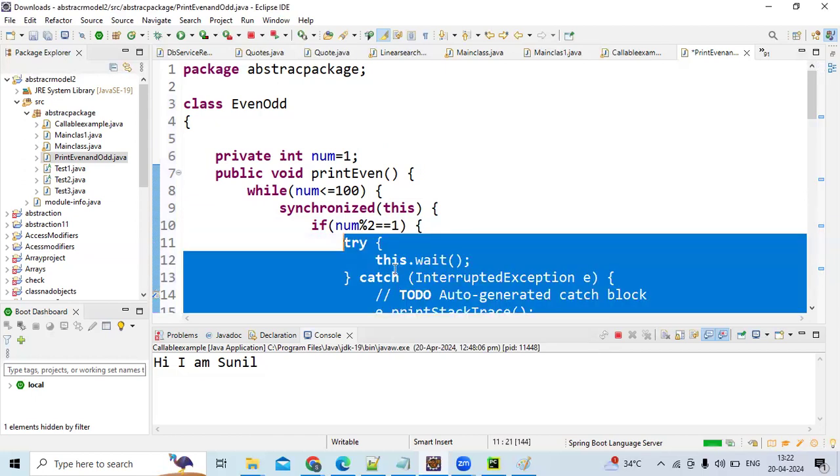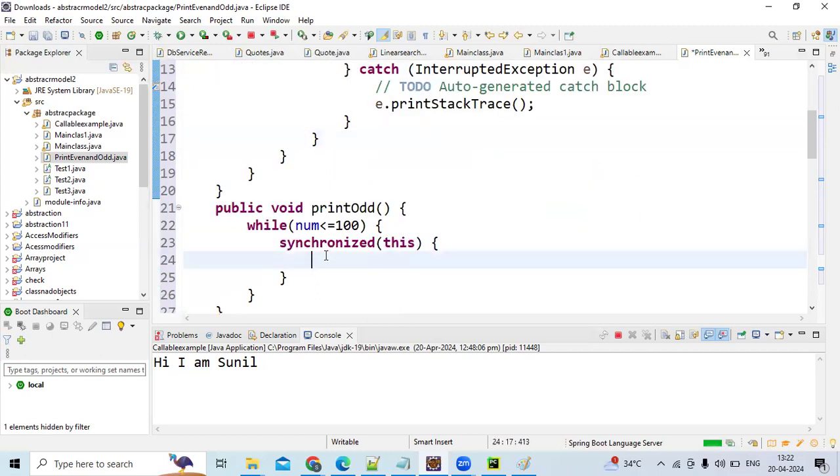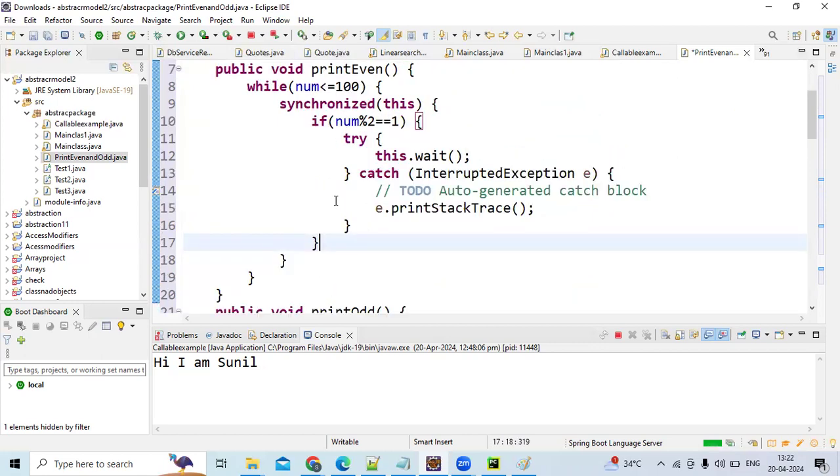If you place them outside a synchronized area, the interviewer won't think you forgot; he will assume you don't know anything about inter-thread communication. Make sure whenever you call wait or notify, that line is in a synchronized method or synchronized block. So if it is odd, just wait and give a chance to the other thread. If it is not odd, just print it.